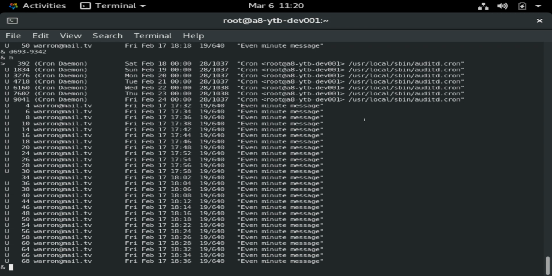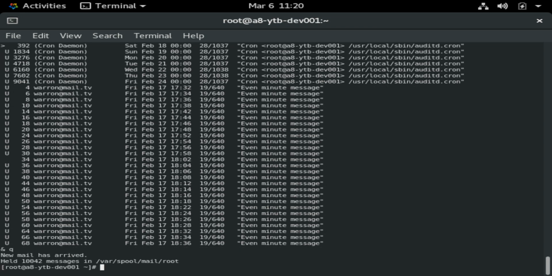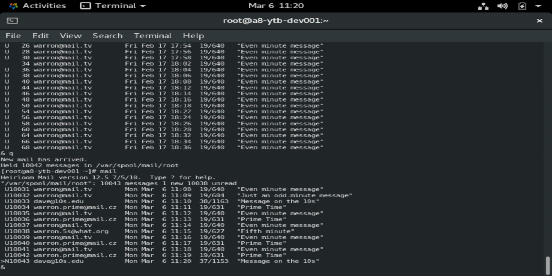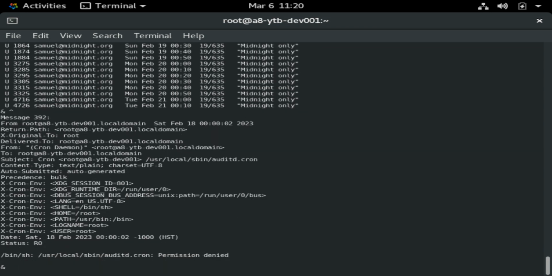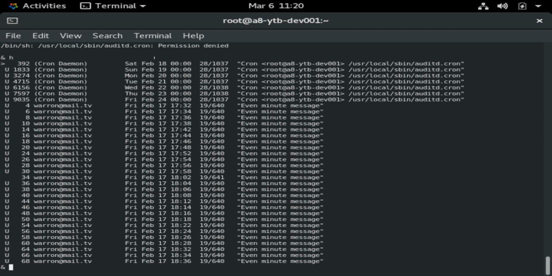So if I hit Q and quit, now the messages are definitely deleted. If I type mail, come back in, and then do a sort on subject and then do a chevron, shift 6, there we go, and then do H again, we'll see that we still have the cron now back at the top of that list, because I had to basically log back in again and then tell the mail client again, at this time, with this user session, let's sort the mail again this way, by the subject of the messages.